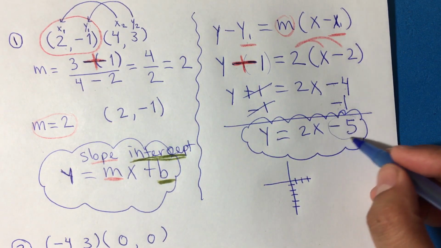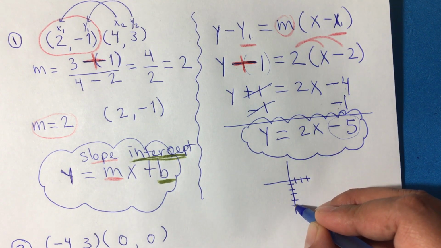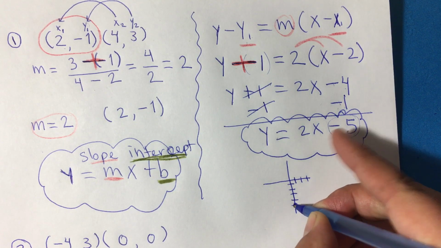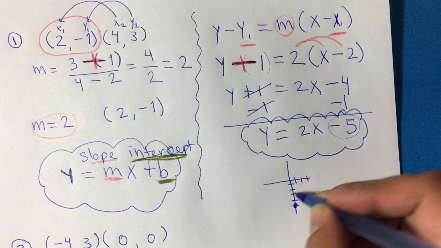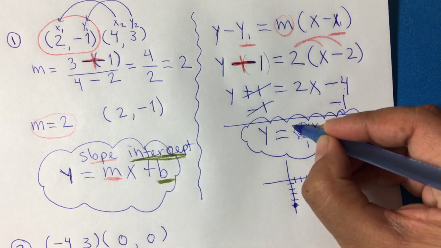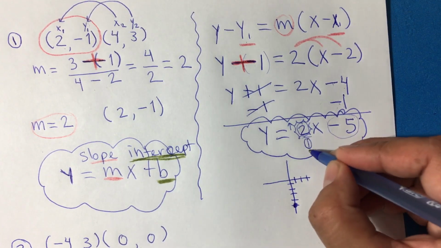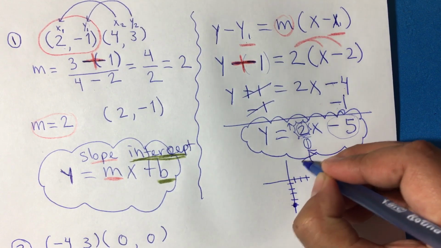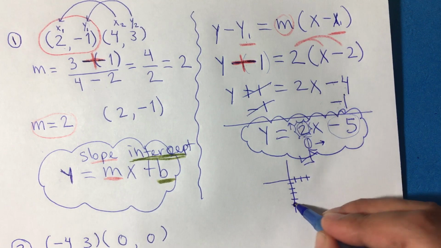So this is my initial point. It's always the y-intercept. It's always on y. It's negative, so you go down 5 spaces. From there, you're going to use your slope to graph, so it's going up 2 and 1 run. Remember the sun? That's your rise. Since it's positive, it goes up. Over run, rise over run. The run is positive, so it goes to the right. Up and to the right from the point.